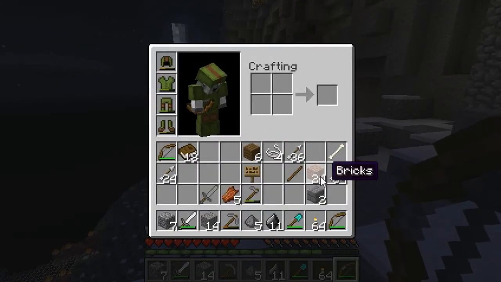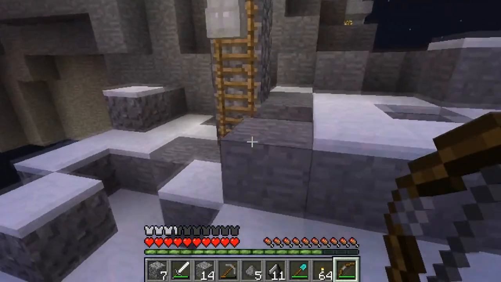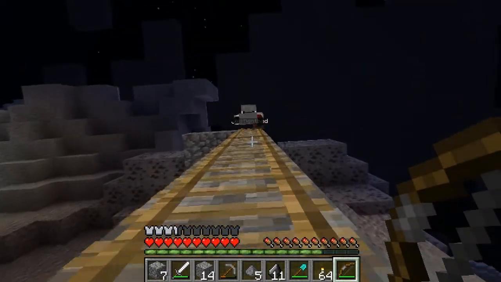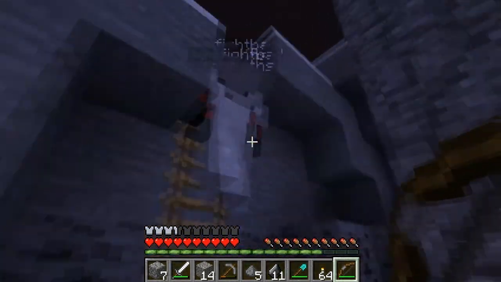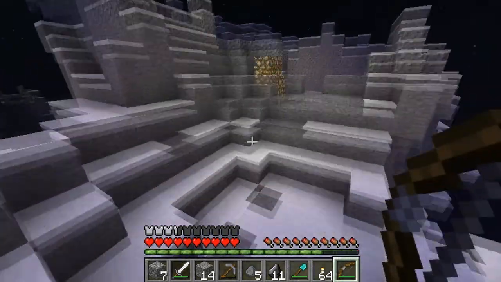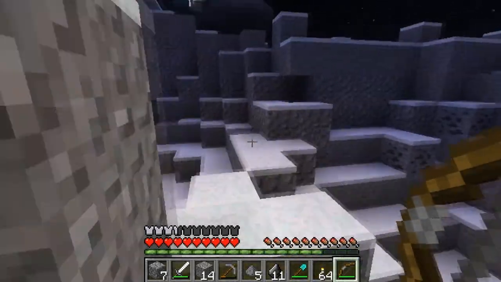I've got 32 ladders, so I'm good. Okay, then we'll just do this because I'm so tired of jumping up this thing. Yay! Making pathways, guys. We're finally doing this right. Where does this take us? You just gotta go over here. Follow me. This hurt a lot.